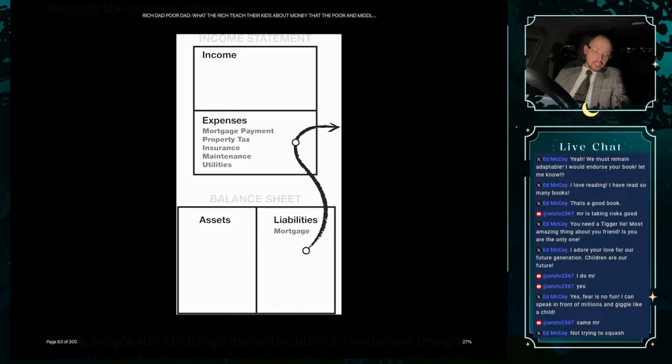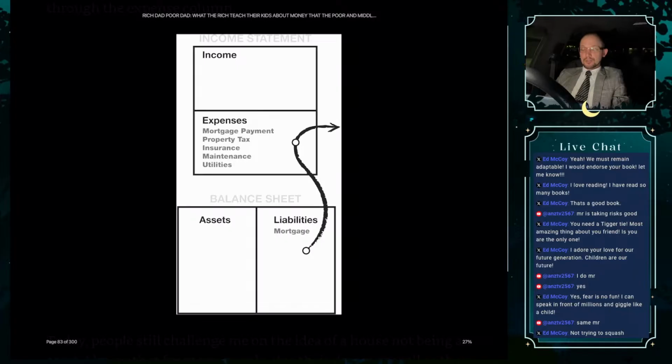And if you remember the definition of assets versus liabilities that we discussed yesterday, keep it straight and simple, KISS method. An asset is something that generates money, something that puts money in your pocket. That's what we call an asset. Although it's a simplistic definition, it's good enough for the young people's understanding. And liabilities are things that take money out of your pocket. So the car that you drive, the house that you live in, anything that you take on that leads to more expenses and doesn't generate income, that's what we call liabilities.